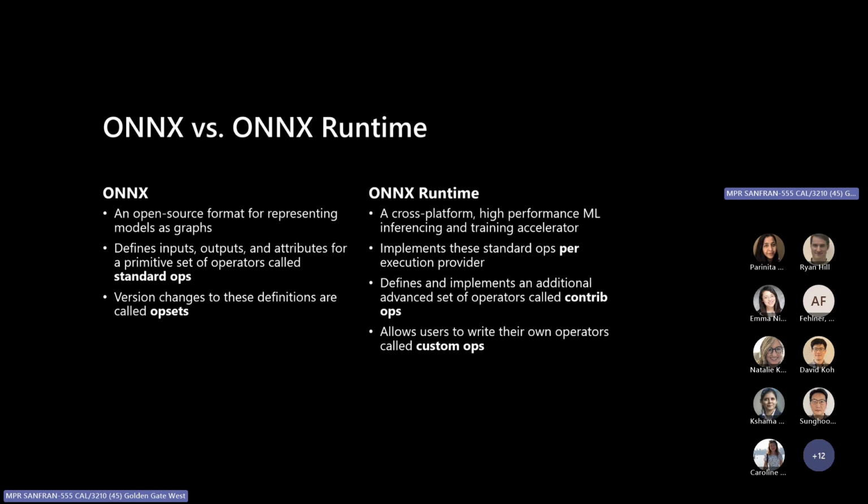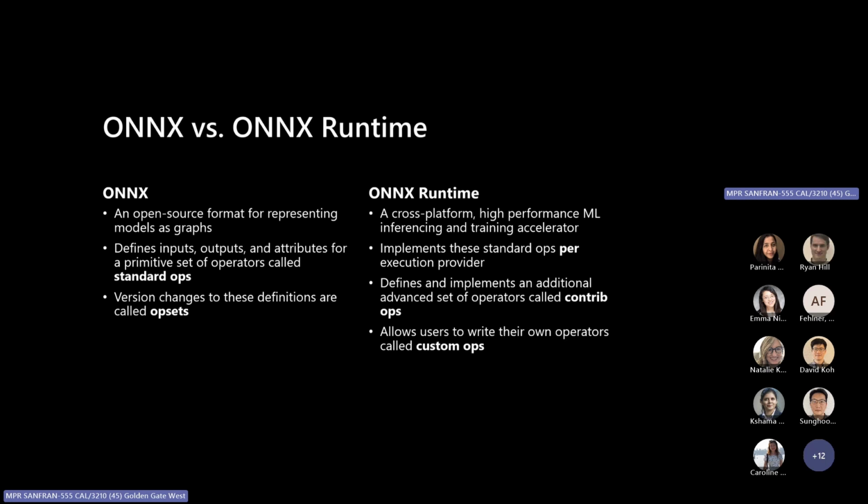And then ONNX Runtime, on the other hand, is a cross-platform ML inferencing and training accelerator. It implements all of these standard ONNX ops per execution provider, so per hardware target. And it defines and implements an additional advanced set of operators called contrib ops, which is what today's presentation will be more focused on. And it allows users to write their own operators called custom ops.